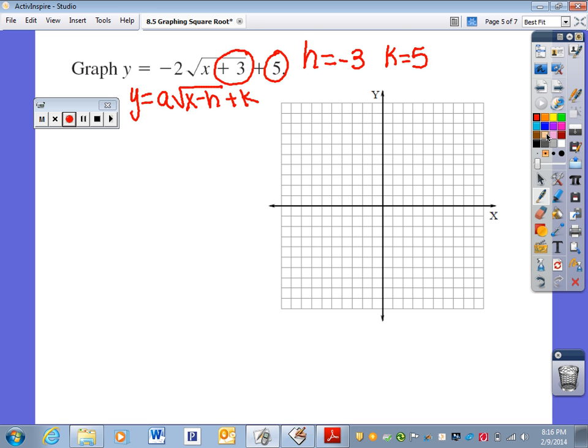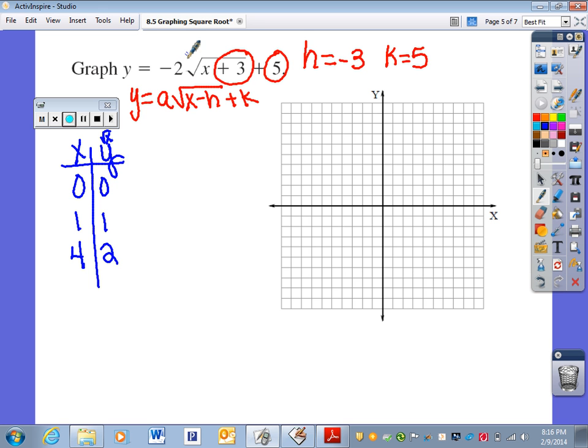Now what we're going to do is create our table with our basic square root parent function, and we did that with 0, 1, and 4, using numbers that are easy to take the square root of. So with our basic function, which is actually the square root of x, if we take the square root, that would be 0, 1, and 2. Remembering that we're going to use the domain being greater than or equal to 0 and the range being greater than or equal to 0 to use the real numbers.